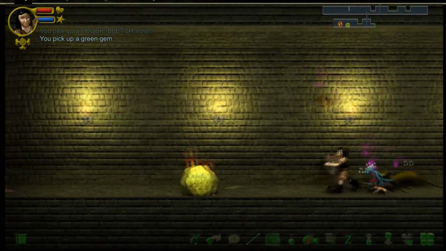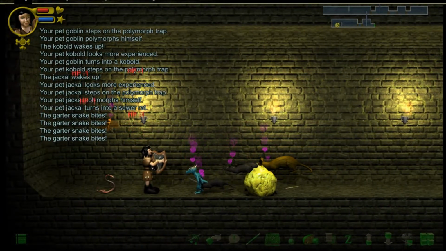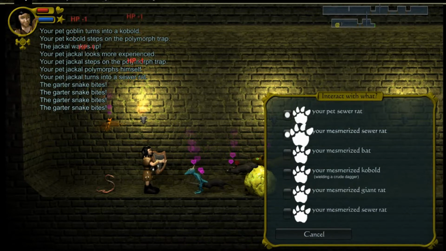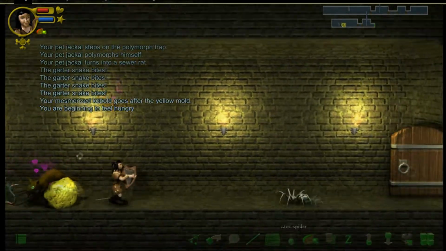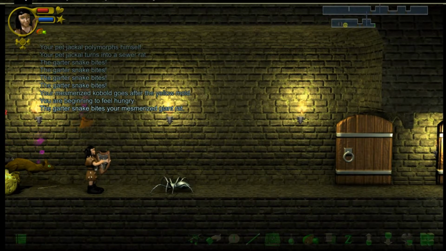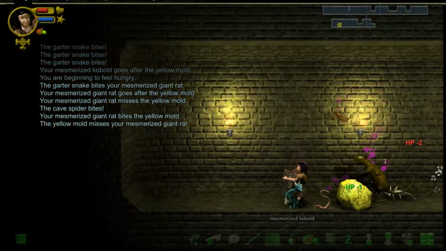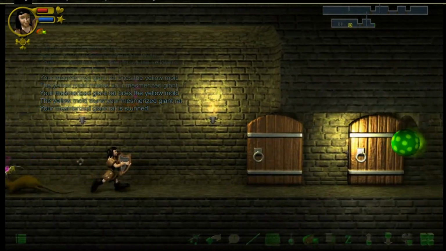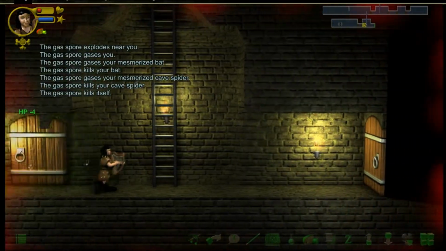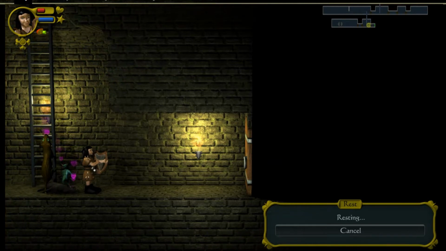So, let's dodge over the trap. Okay, apparently we can't charm the snake, ironically enough. Let's send a kobold against the snake then. Oh, we've got a spider as well. Okay, someone defend me. Giant rat, defend me from the spider. Okay, we charmed the spider and the snake as well, so actually we didn't need to kill either of them.